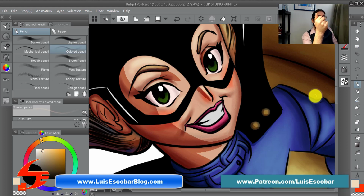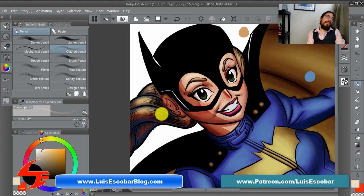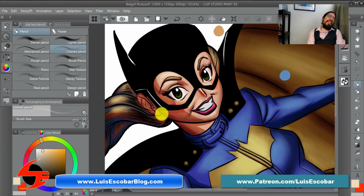So again, I sampled the skin tone here. I increased the temperature to warm, and then I lightened it up. I tinted the color, and I'm just adding a little bit of extra light coming in. And I'm thinking planes of the head. I'm thinking where the planes of the head are.